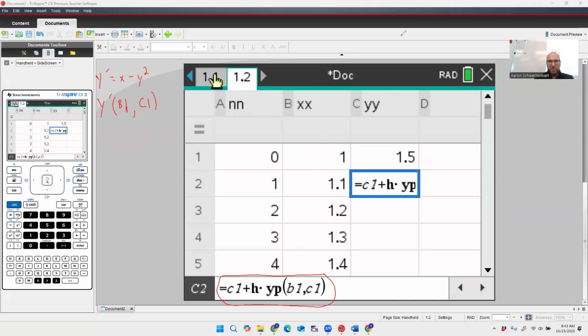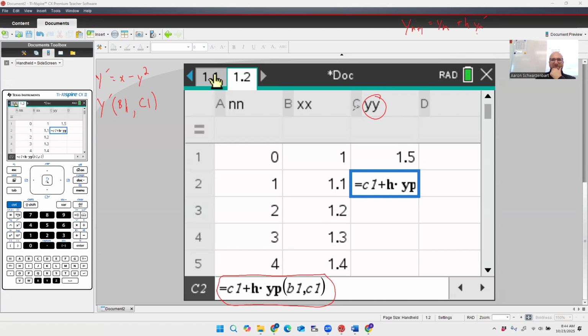What about the C1 plus H multiplied? See, Y sub n plus 1 equals Y sub n plus H times Y sub n prime. So C1 is Y sub n. No, that's for Y, not Y prime. Yes, I'm in the Y column.